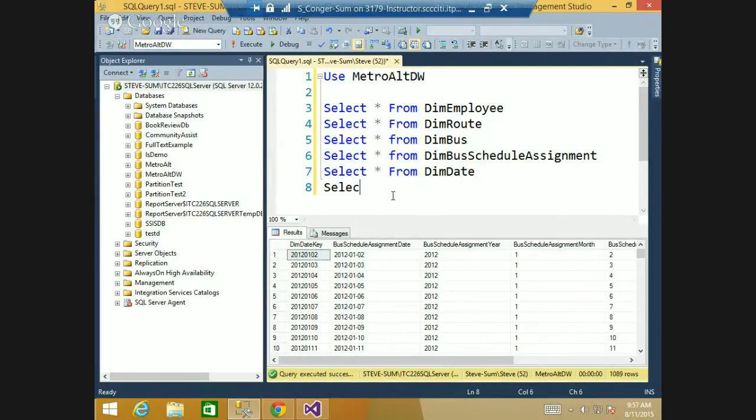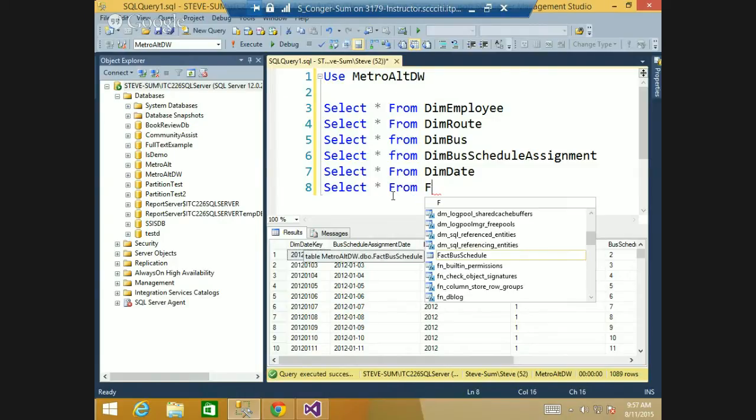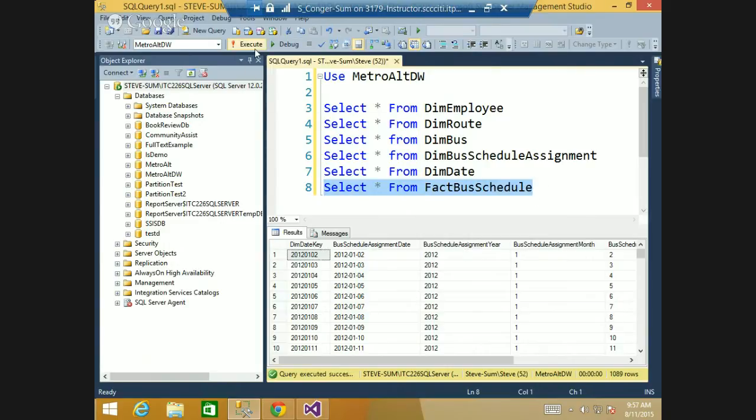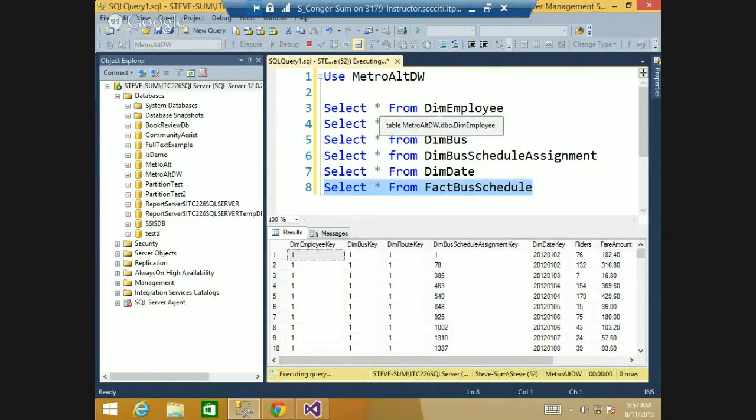And then the last is select star from fact bus schedule. And that should have about 365,000 rows too. Yeah, same number. So my database at least is populated. If you got all greens, it should be populated.